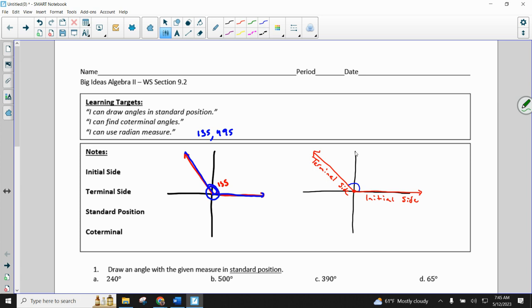There's also the idea that if we wanted to describe a coterminal angle, I'm going to introduce this negative 225, right? Negative 225 would tell us initial side, but then the negative describes to us to go in the opposite direction. So now go clockwise instead of counterclockwise. So we go 90, 180, and then another 45 degrees would finish right there. So all three of these angles are coterminal because they all end up in the same position, but are not necessarily made by the exact same measure.